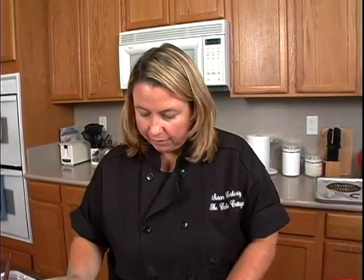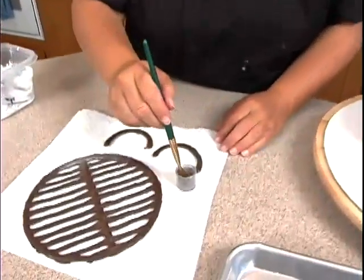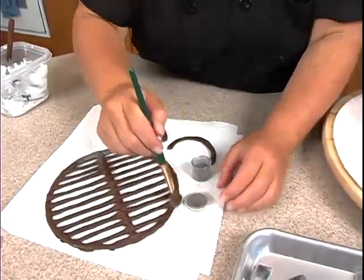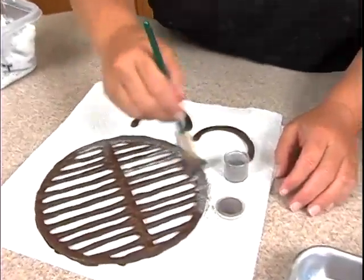To color our grill, I've got it right here on a paper towel. This is called a moonstone silver dust. Use any kind of silver you have.